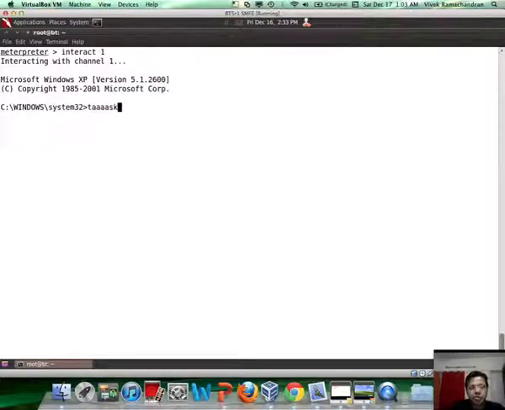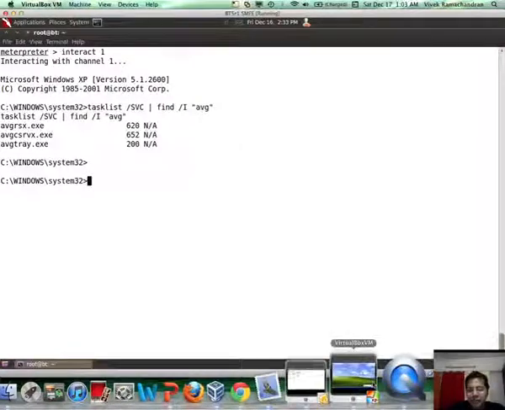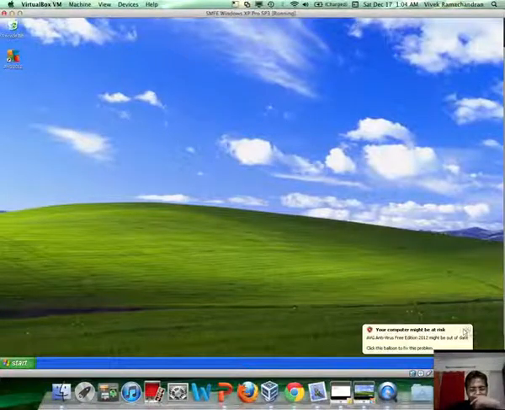Let me do a task list based on service, and then do a find based on image name for anything prefixed with AVG. Okay, this time do you notice that the watchdog service and all of that is nowhere to be seen?